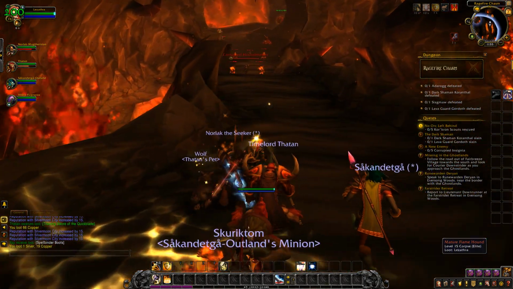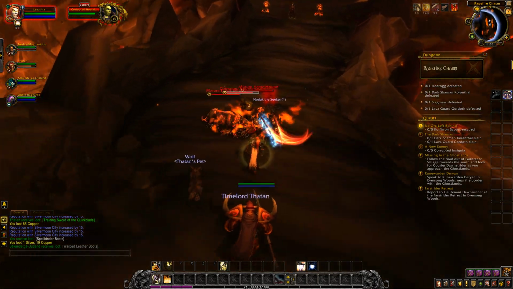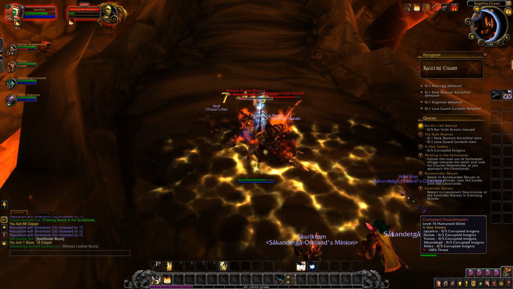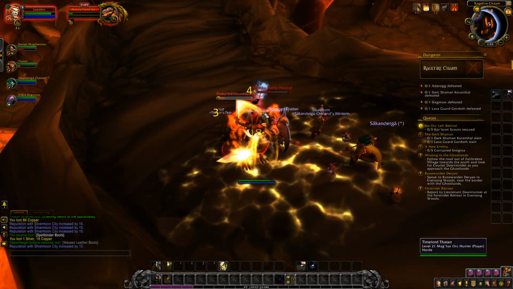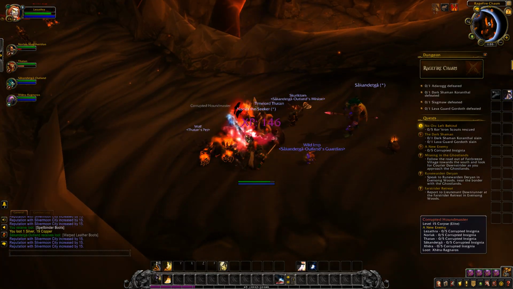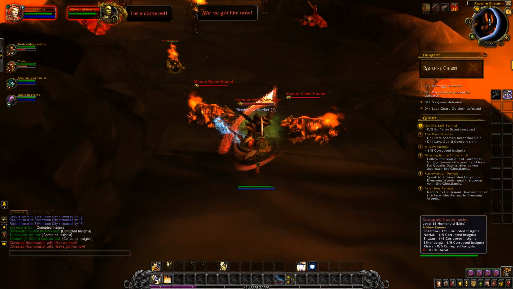Good group. Things are dying very quickly. Probably one of the better groups I've been in for a raid trial. Usually stuff doesn't die quite as quick as this. Got our first corrupted insignia. There's the first boss over here as well.